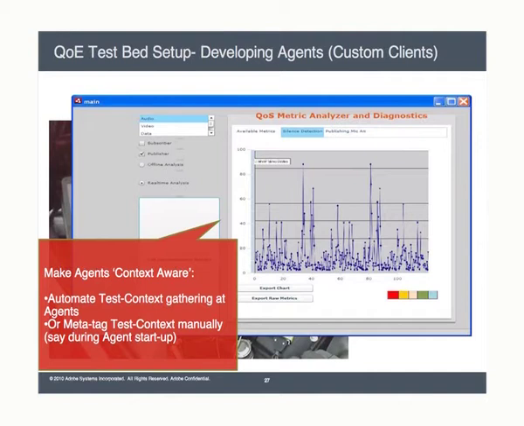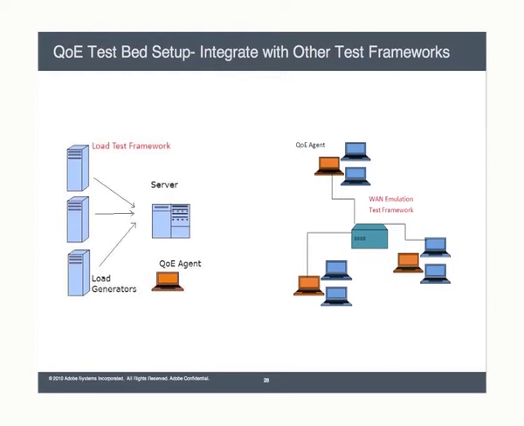I was always fascinated by when I take my car to the workshop and they plug a computer into the engine, and they can get all the stats of how my engine is doing. So we replaced our client, whatever meeting client we have, and made a custom client which includes QS parameters and QoE parameters. After we defined the decision tree, we can plug the QoE parameters in here, and we made this agent context aware. It can ping the server with an XML API call and pick up what the load on my server is right now. Or it can pick up local context, like the CPU state of the client or the network bandwidth of the client. So it picks up context.